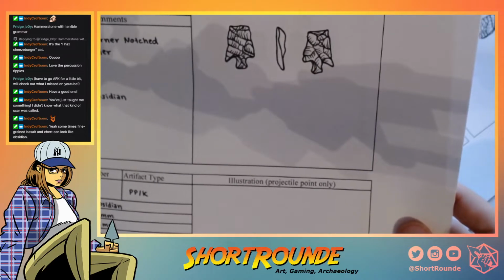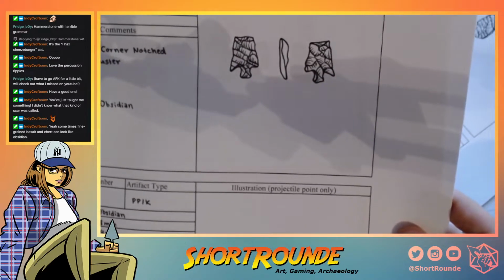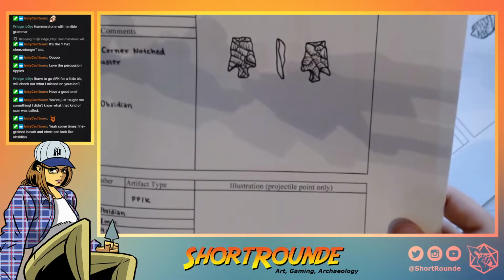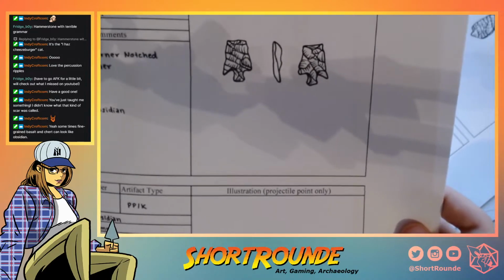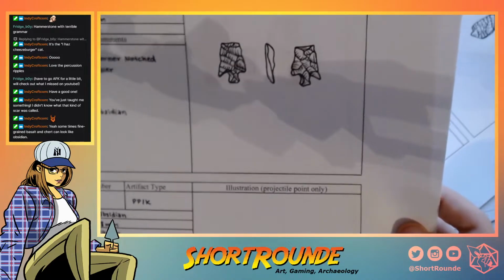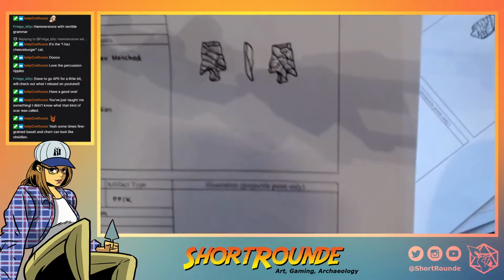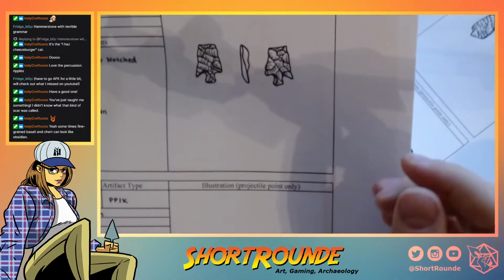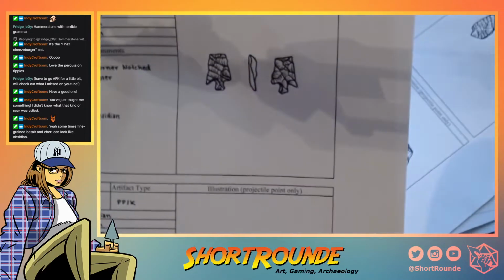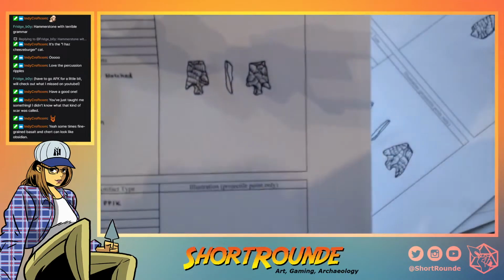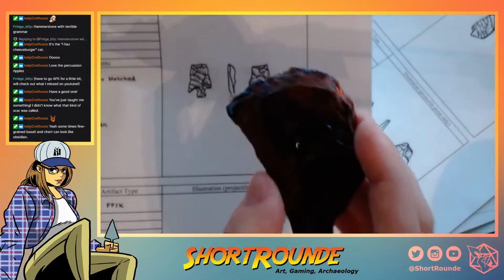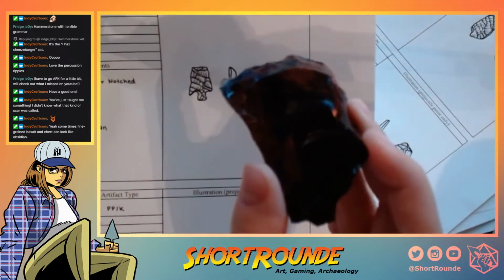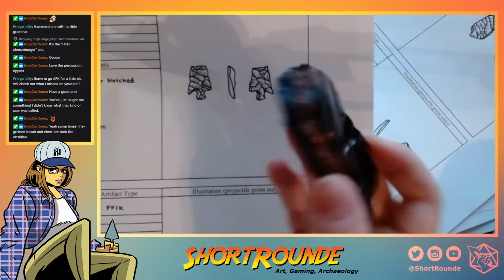Rosegate. This was mahogany obsidian, and something that I really want to get into eventually is coloring some of these illustrations that I've done over time, if I can find the exact pictures of it, because I think coloring it in mahogany obsidian, I think I've got one around here somewhere. Yeah, this is mahogany obsidian. I think that would look so pretty if I colored it.